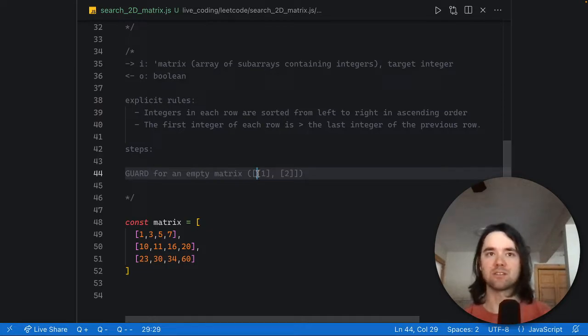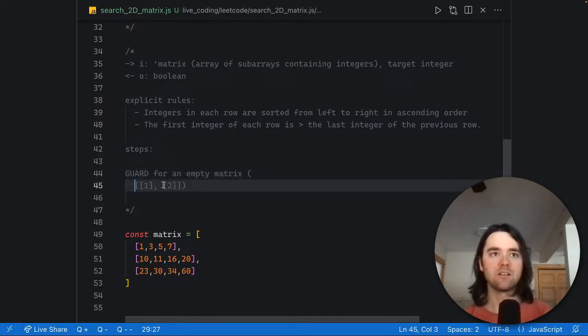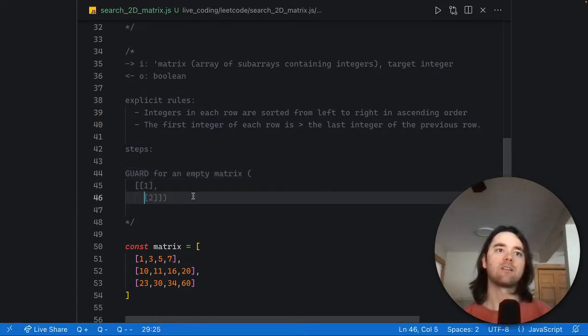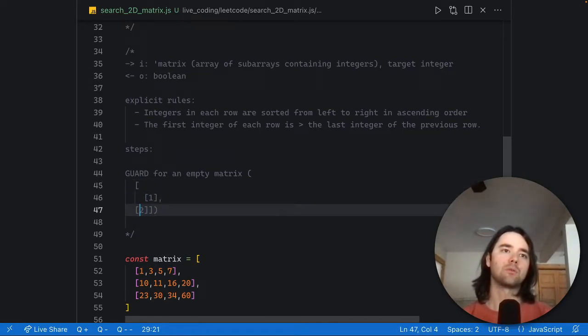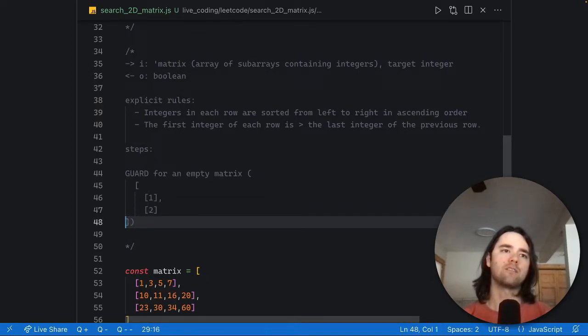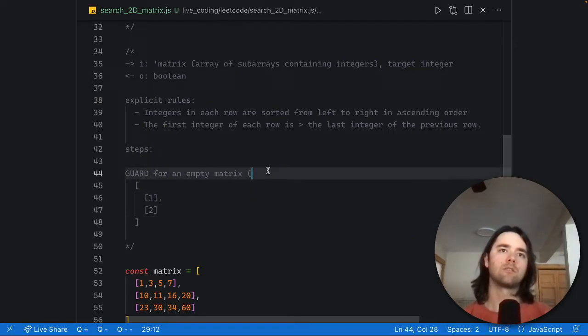If we're going to represent it like how it would look, it would be something like this. Does that make sense to guard for? I think it does.